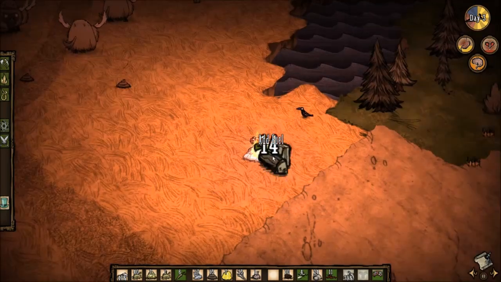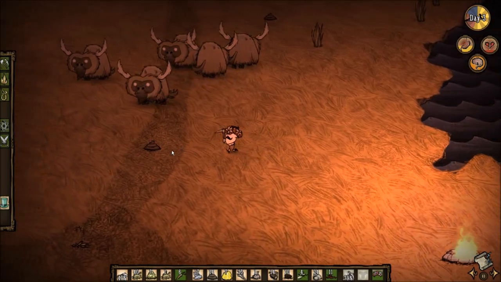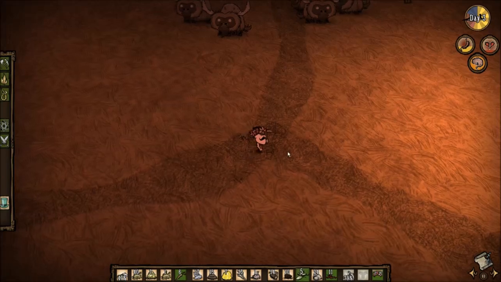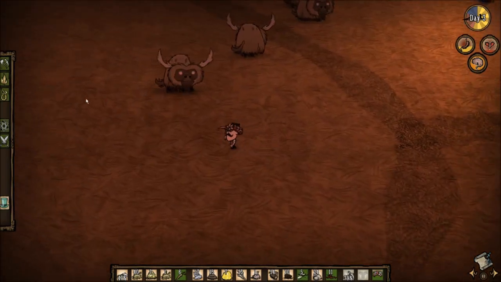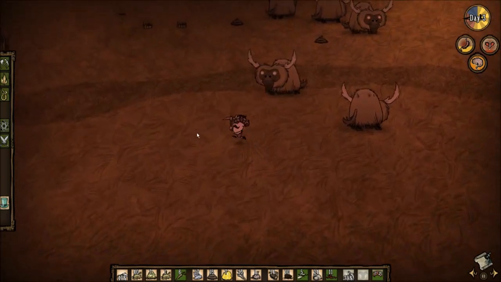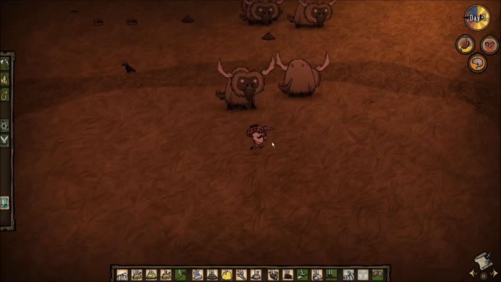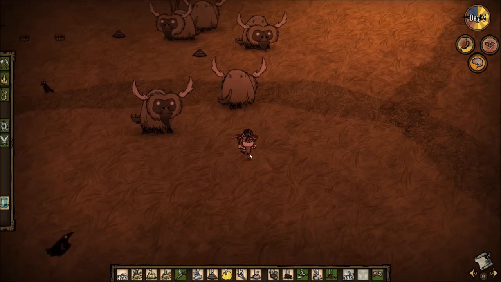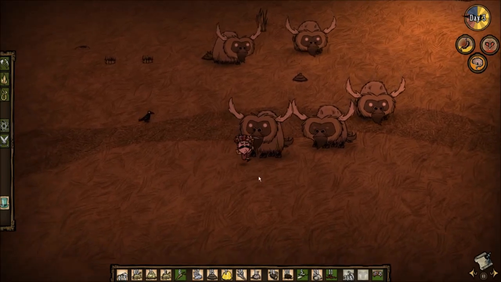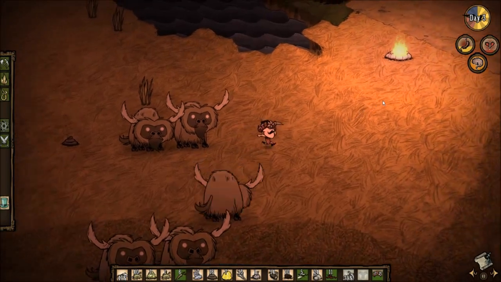Okay. Awesome. I do not like birds. Maybe I can herd them all over here. Go over here, buddy. Come on. Over there. Yeah, I imagine that these gentle giants would become... Oh, I can push them. That's kind of cool. They're so silly.